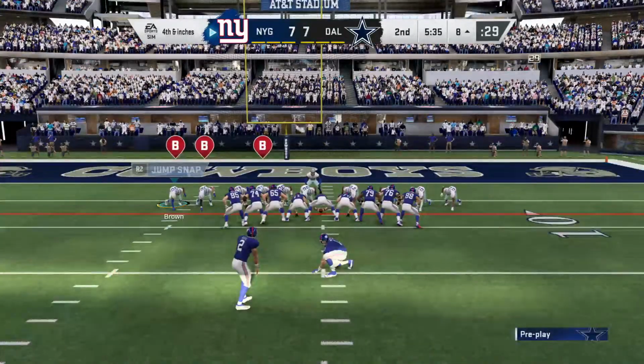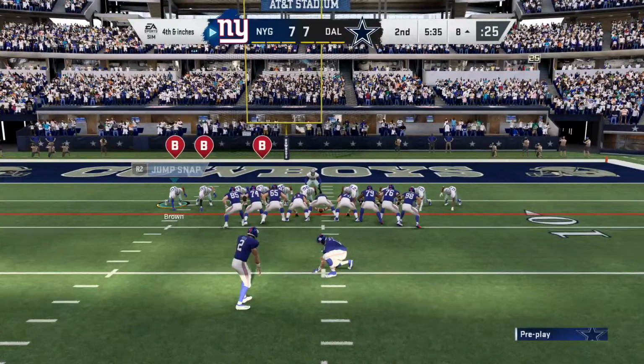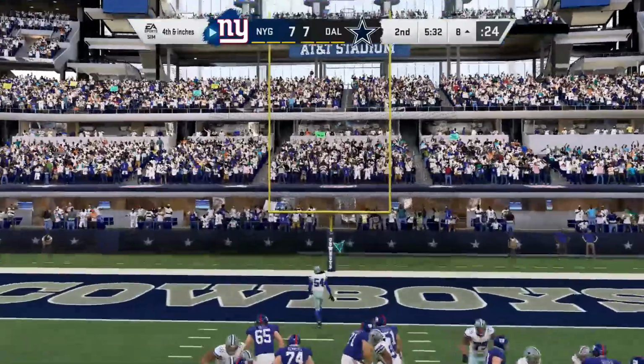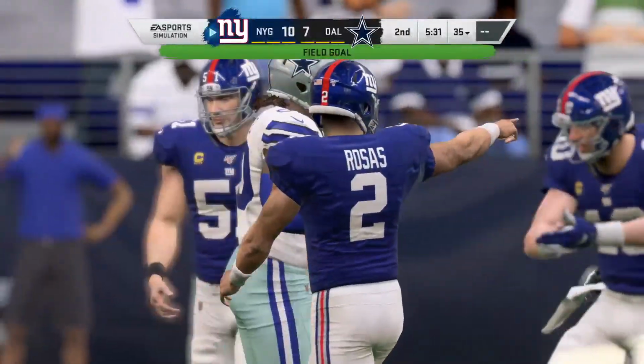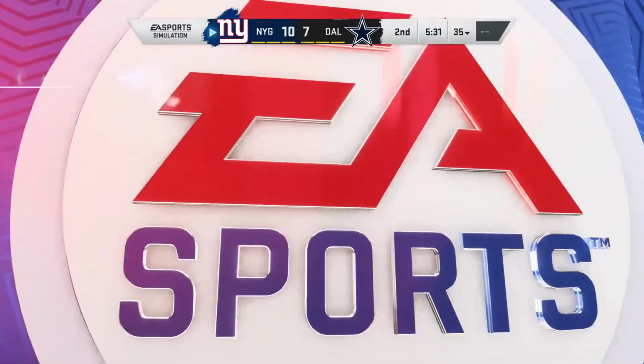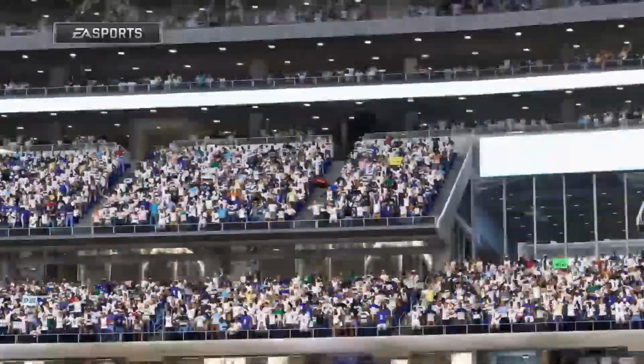So on 4th down, on comes the Giants kicker, Aldrick Rosas. From the right hash, and this one just a chippy. Rosas' kick is good. And they take the lead here now at 10-7. That will go down as a 15-play drive, and it results in 3 points.